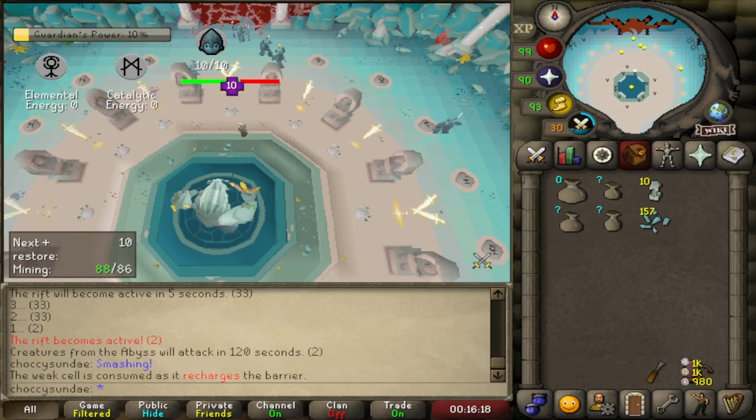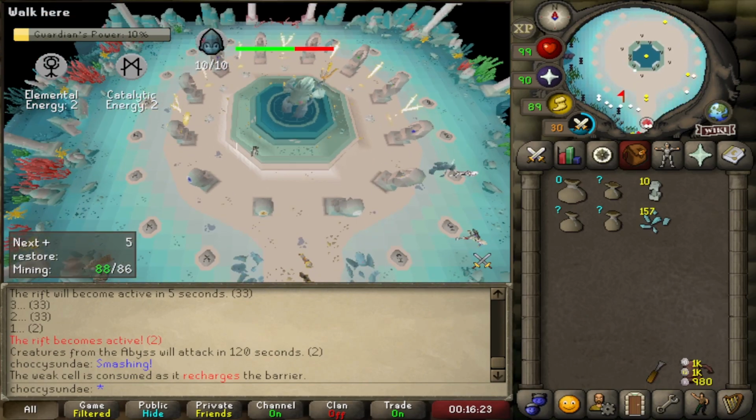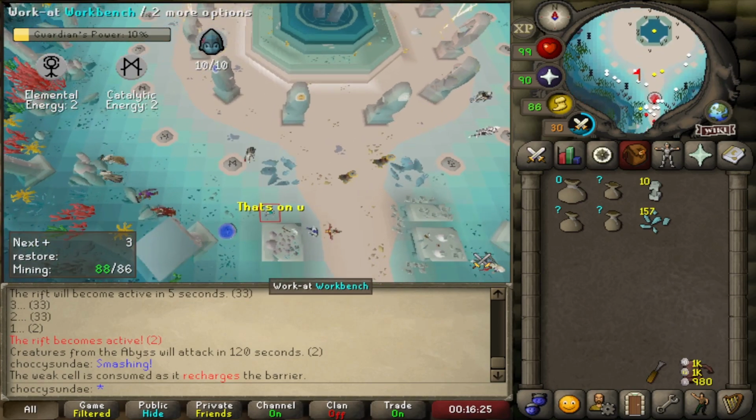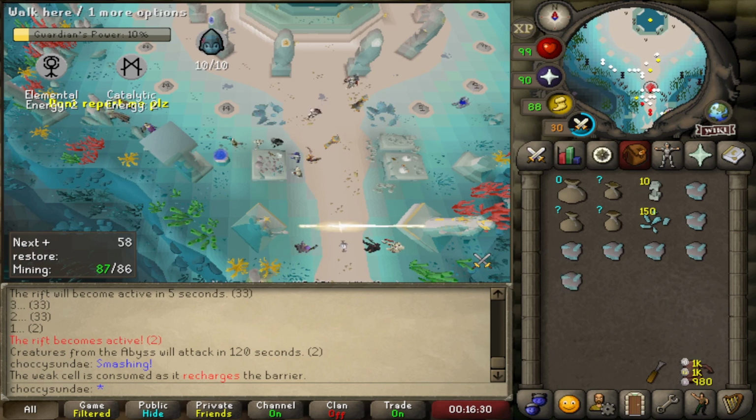Now after you've used up your weak cell, you should go to the workbench and start crafting rune essence. Whilst you're crafting your rune essence, prep phase will finish, creatures from the abyss will start spawning, and altars will start becoming active, which takes us to phase 2.